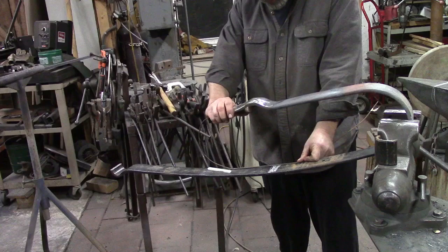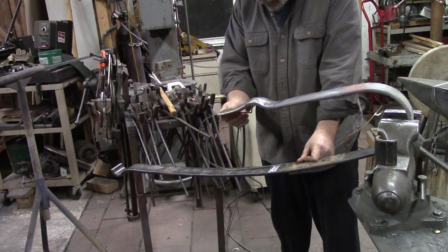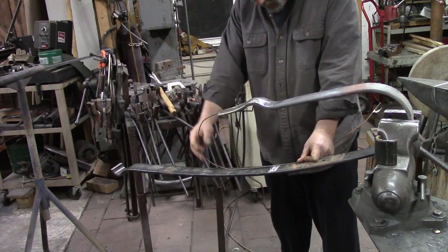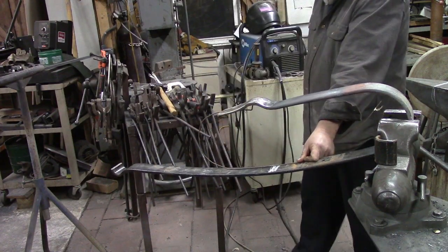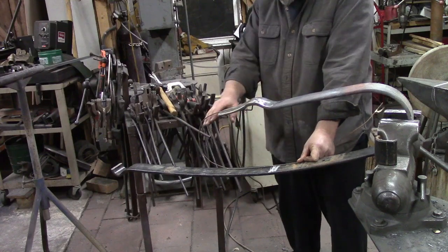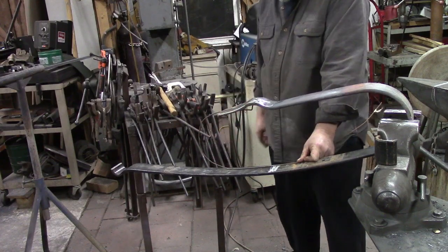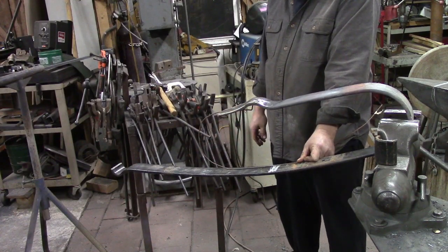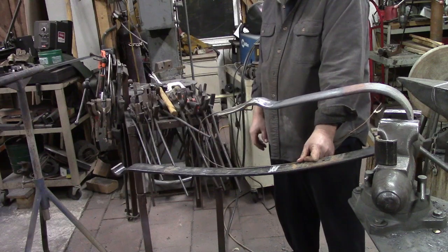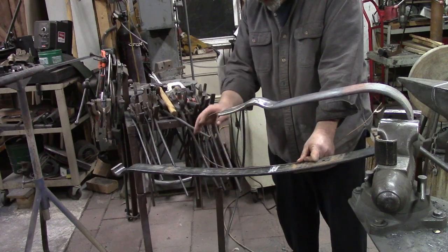And so, straighten out here. Something in that range, I think. And this will have to be a little tighter than this one out here, so this will be the back side of the shoe, as far as I can tell right now. We'll get it bent and see which one looks the best. I would like this to come towards the back of the shoe, in that that's the way the real shoe is. But we'll have to wait and see what it really looks like. But that's the kind of deal I need to be working on.